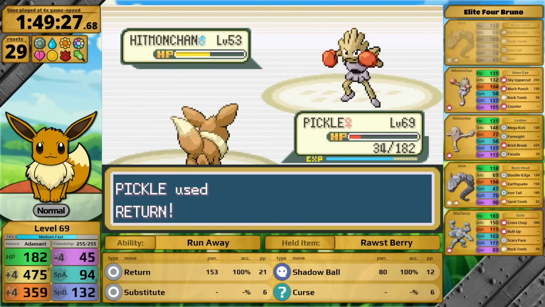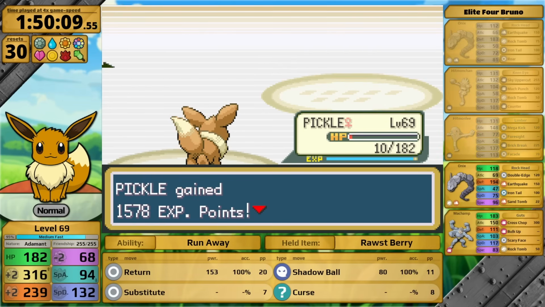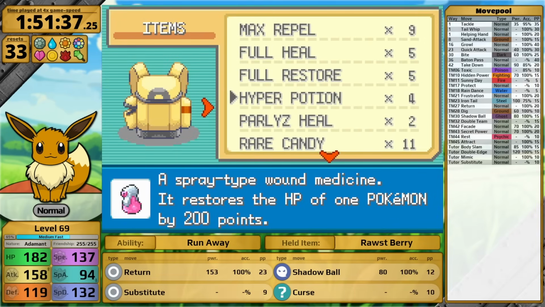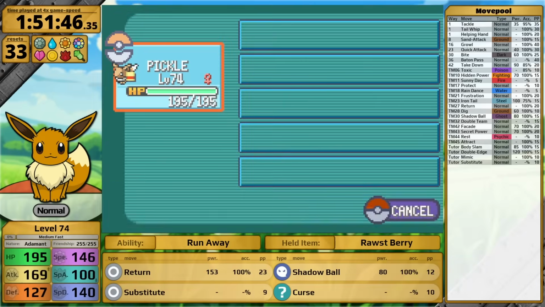I trade my decoy for Hitmonchan, but then Hitmonlee comes out and Brick breaks Pickle. I try again with less setup, and while I survive Hitmonlee's hit and knock him out, there's no way I make it through this. Machamp outspeeds, which feels really bad by the way, and takes out Pickle once more. 3 similar attempts later, and I'm going nowhere, so I decided to dip into my rare candies.